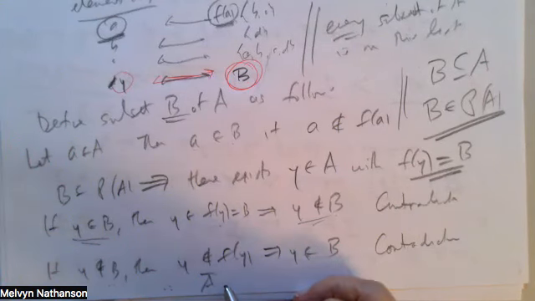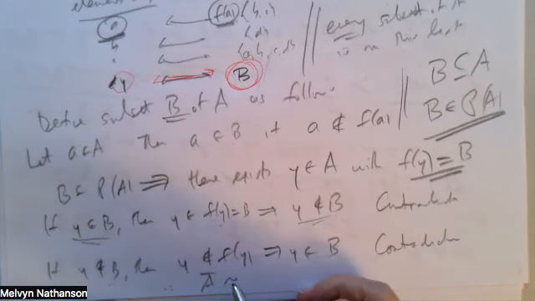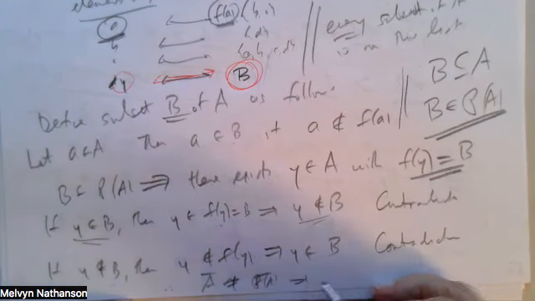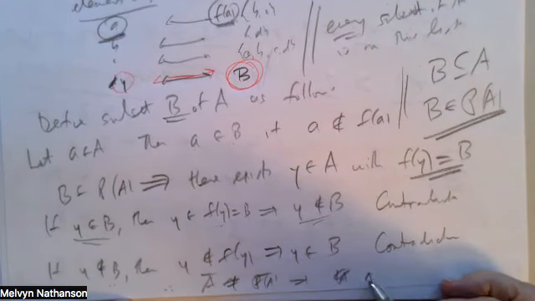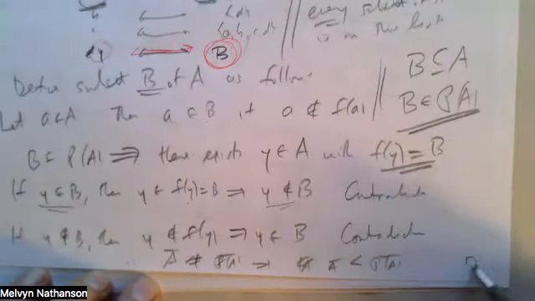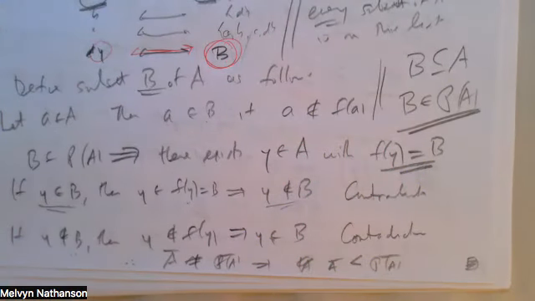So therefore, the cardinality of A is not equal to the cardinality of the power set of A, which means the cardinality of A is strictly less than the cardinality of the power set of A. That, again, for, I don't know, the second or third or fourth time, is the proof of the great theorem in chapter 12.